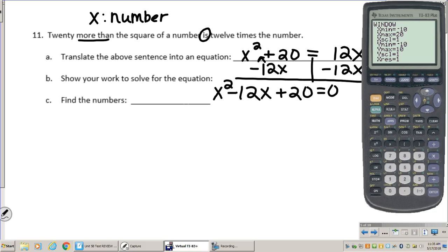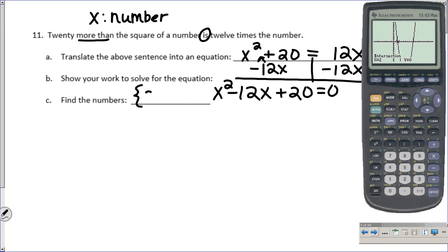So check your window range on your calculators and make sure it matches what I have. And now we're going to hit graph. So now we can see the intersection clearly on the right and the left. So we're ready to do intersection. So second trace 5. Again, that up arrow key will put the cursor where you can see it. And we'll move to the left side first. Press enter 3 times. So we found one of the numbers equals 2.